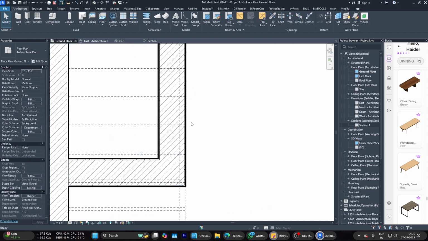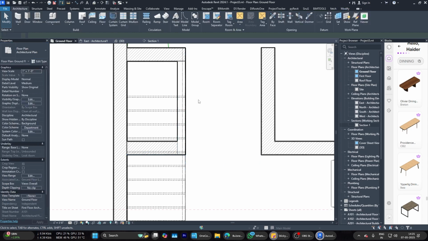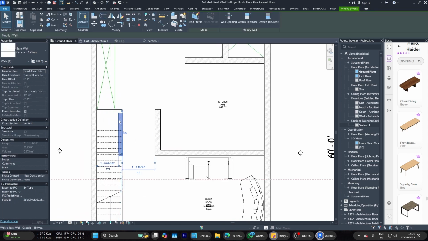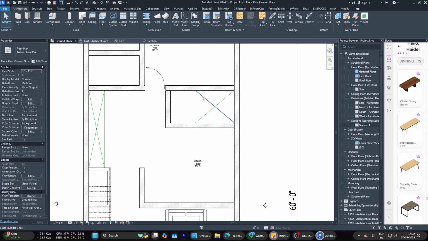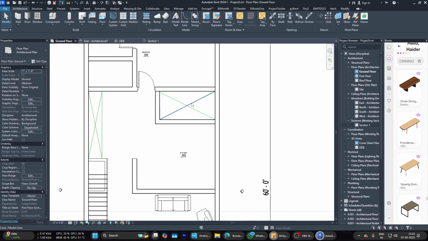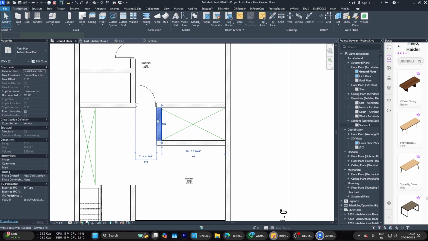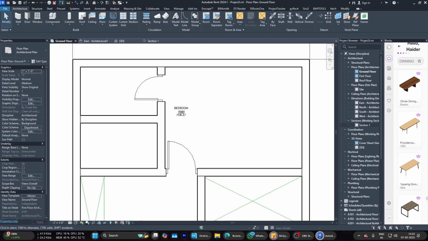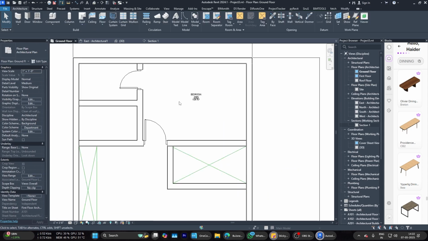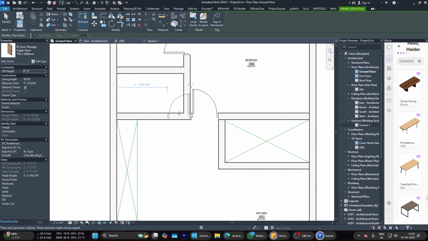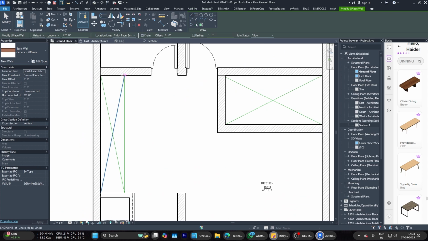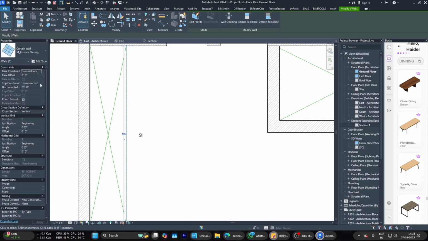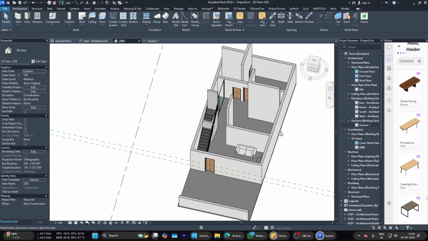Also, below the staircase landing, we can make the store or the toilet. The common toilet is a good idea below the staircase, and we will extend the courtyard. Now it's 10 feet. The laundry, we can make the laundry there. So the curtain wall is here for another courtyard.